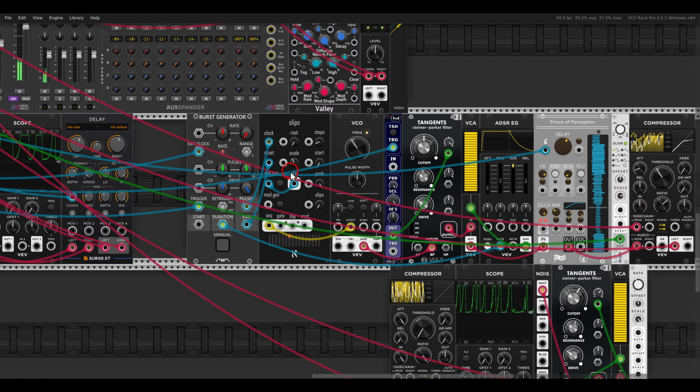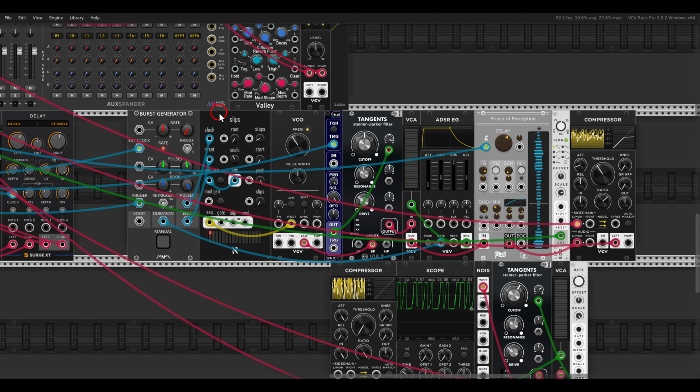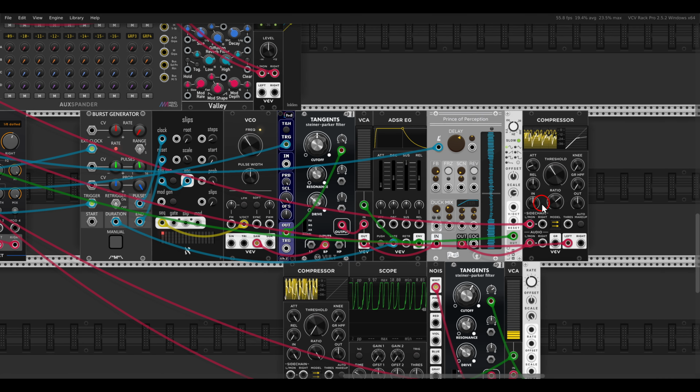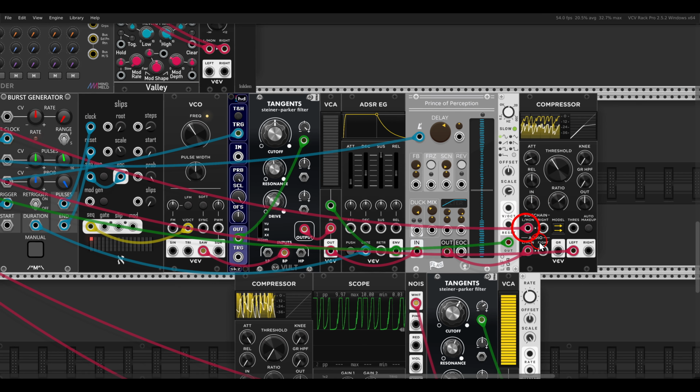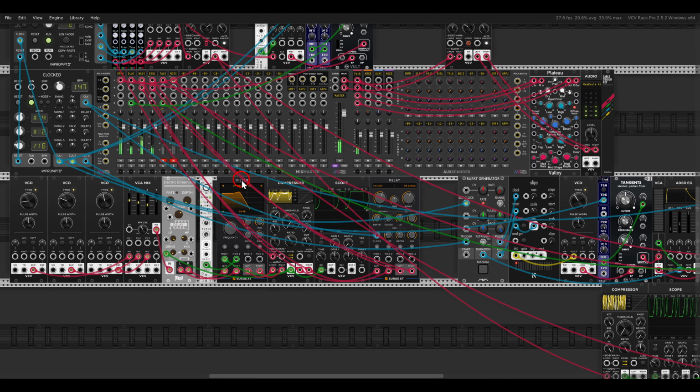Then I have here another sort of weird voice. I'm using Slips to sequence the VCV VCO going again through a bandpass filter. But I'm using here the whole drums in the sidechain input, so I'm sidechaining this voice with the whole drums, just again to get more movement. Maybe I will solo this. Right, you can hear the movement in level.